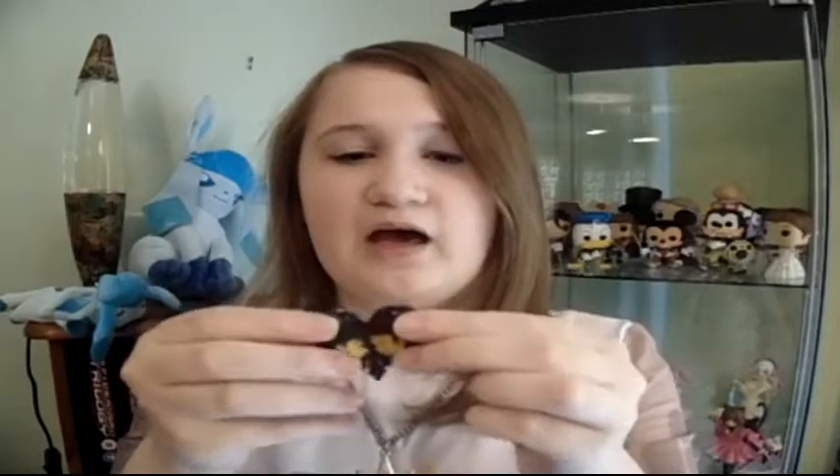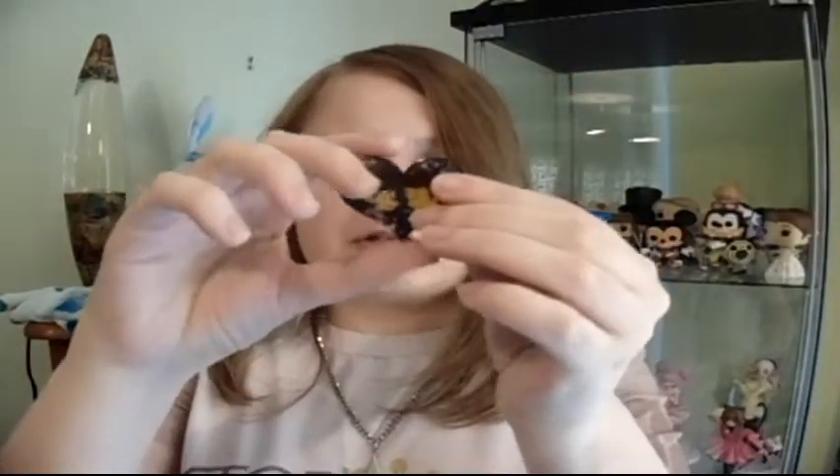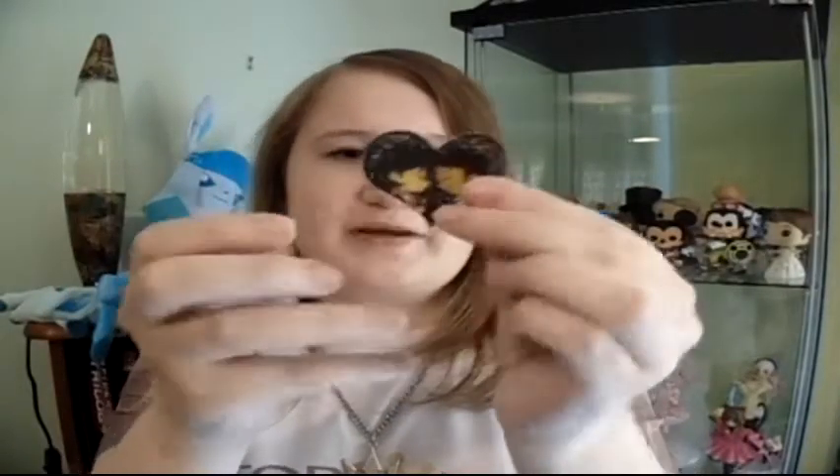One thing I'll say about this pin — if you are a Klance shipper like me and you really like it, I don't think she's selling them at the moment. From what I saw, I got the last one she was selling, because I saw it was the last one and just had to get it or else I'd lose out. I don't know if she's going to remake them. Editor Katie will put text to say if she's still selling them. It's a really cute pin, so I hope she makes more — they're just so sparkly and I love it.